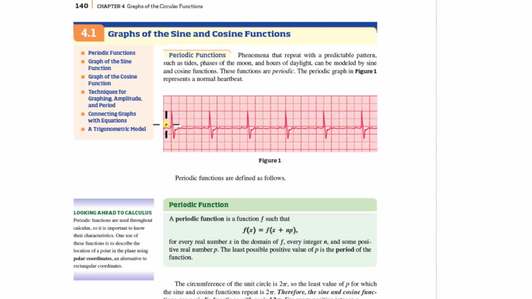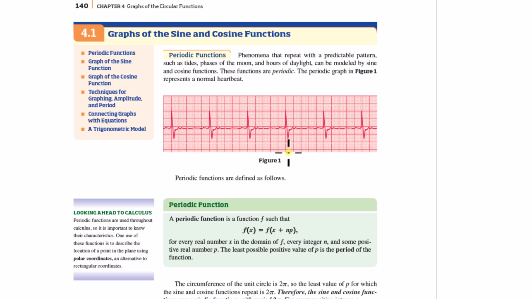Okay, so here's the pattern of a heartbeat. I'm not sure what's being measured here. I guess it's the noise. So this is like measuring sound, and you can see it's this pattern that's repeating over and over and over again. And there's a lot of different functions that are like that. And we're going to see the sine and the cosine functions are like this, as well as all of the other trig functions. All of the trig functions are periodic.